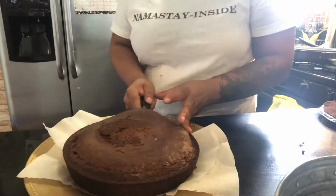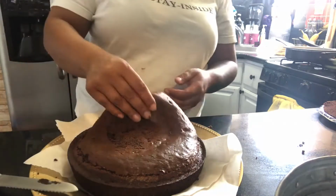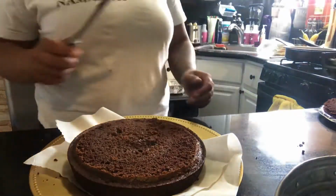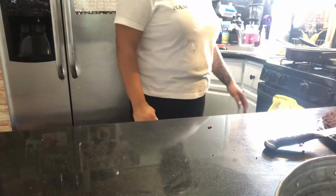They sell cake batter at Dollar Tree, so it's $1. They sell frosting there, also $1. You can save so much money if you just figure out how to make it yourself, which is what I did, and I saved so much money.